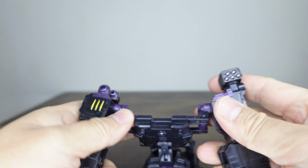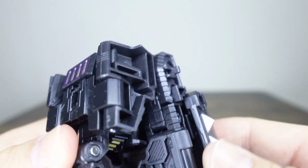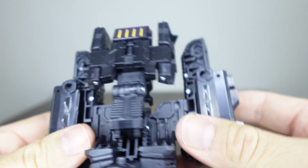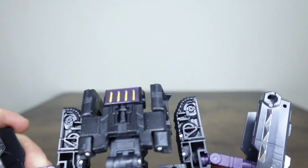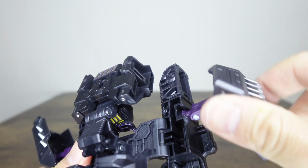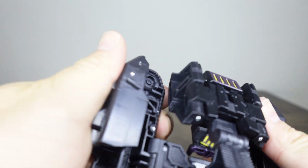For the next step, it's on the back here. Flip these two parts off on the back, and then pull up these parts, and then rotate it this way. And click up. Do the same to the other one.